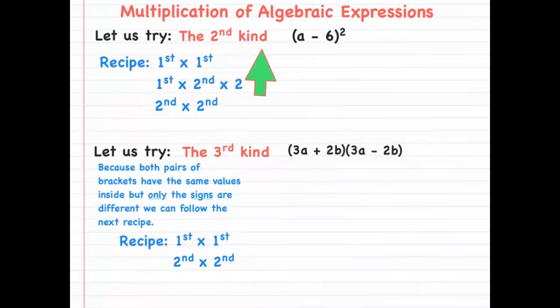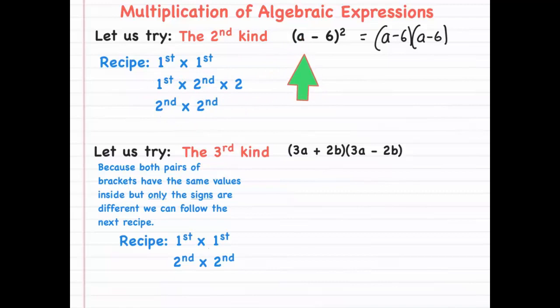Now in this second type of product of two binomials, we are going to have a bracket that has two terms with an exponent to the power of 2 on the outside. Just to show you quickly, that basically means the same as a minus 6 times a minus 6. It's not the same as the third kind, even though they're exactly alike. The signs are also alike, so we can't use these steps. We are just going to work from this because you are going to have to learn how to do this quickly.